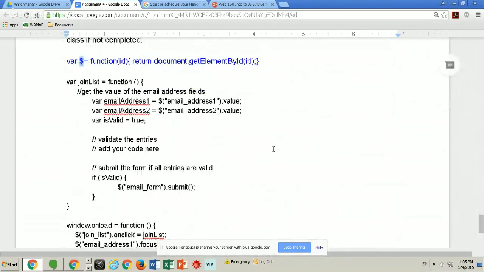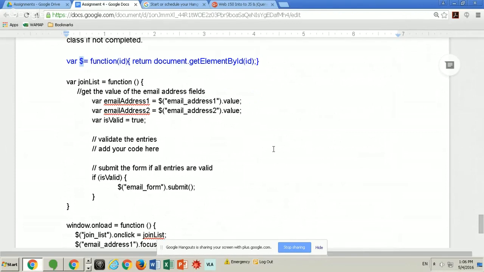essentially what you need to do is use first child and node value to be able to get the information from the form. And the other thing you need to do is create a Boolean variable, because you need to keep track whether each of the fields was validated or not. So you can create a Boolean outside of your if statements, and then you can set it to true or false depending on whether the value of the form is validated or not. These are the high-level steps of what you need to do.